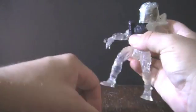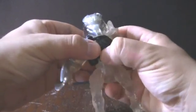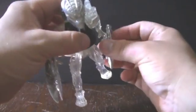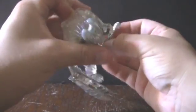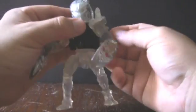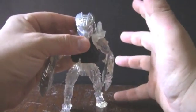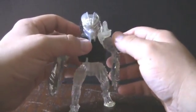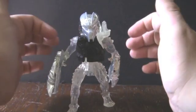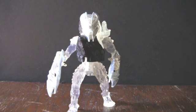This guy is still one of my pride and joys that I have, because like I said, he was a mail away. They said it was a limited time offer, so I don't know how many people have him, but he is really nice to have in the Predator collection. And it was actually back when the sculpts were still kind of good and didn't get too gimmicky. Later lines of the toy got a little bit more cartoony, but this guy is still pretty cool. Anyways, that's been a look at the clear plastic Predator.